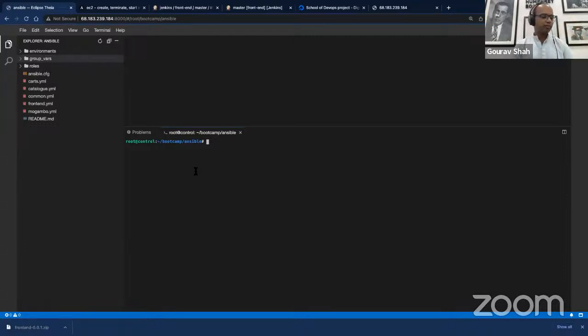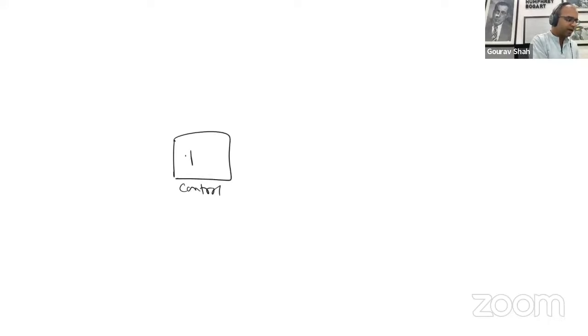So this is just one node that I see here, but behind this, there are 4 more nodes which are running as containers. So what is this kind of a setup that you get here? When you deploy this, you have the Ansible control node, which is where my Ansible is running. And that IDE that you see here, with the code and the terminal, is all running here. And then behind it, there are 4 more nodes.